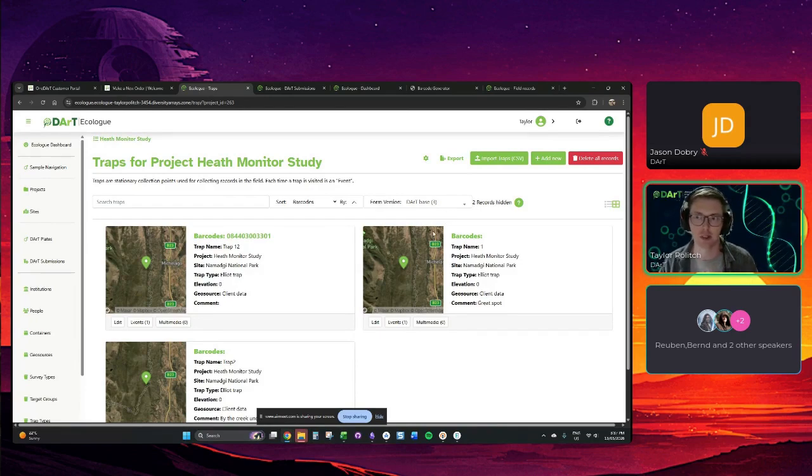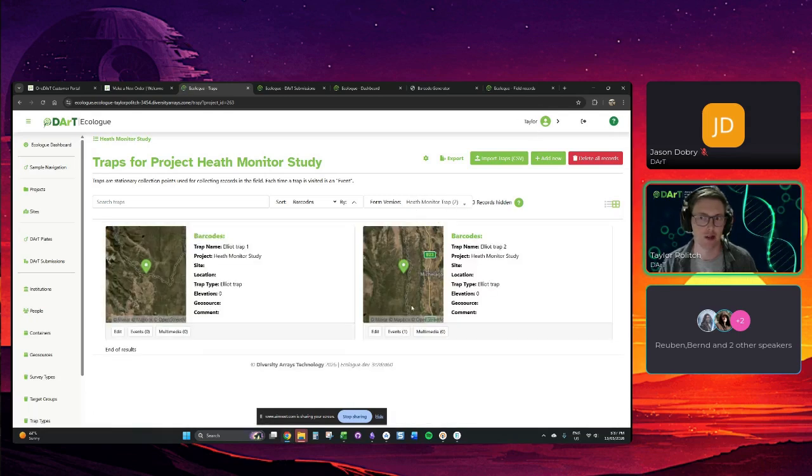So these 3 were created with the dartR.base form, and we've got the Heath monitor trap, which we've got 2 of. So if you create another one and then go and collect data with that, there's no getting mixed up with a previous data set. As the data sets and projects grow, it can get a little bit unwieldy like that.